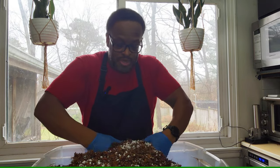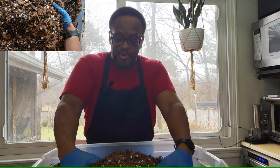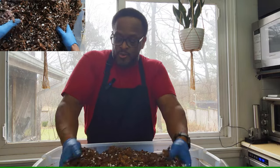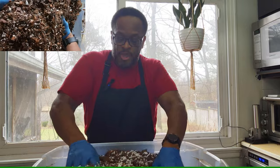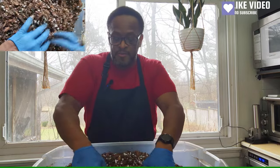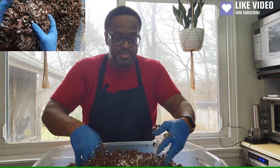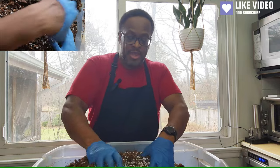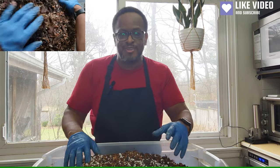You can use a bin. You can use a bucket. Obviously I have both. I've used both. But the main thing is that you want to make sure that the perlite looks good. I'll provide a list of the ones that I use, as well as percentages.